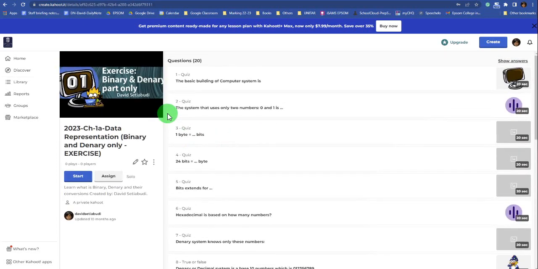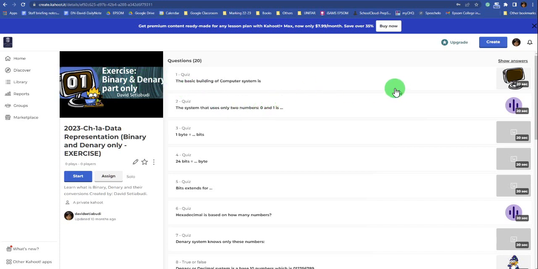This is part of the chapter in the syllabus, and it covers binary number to denary number conversion and denary number to binary conversion, back and forth.